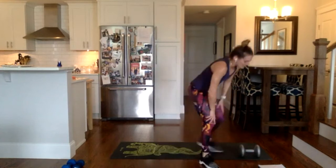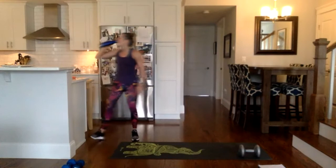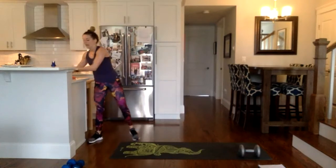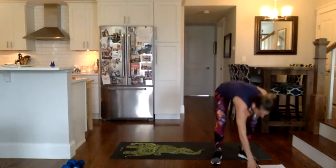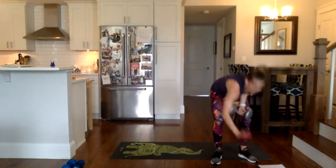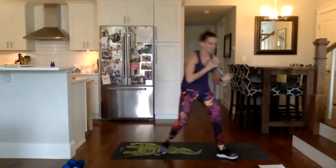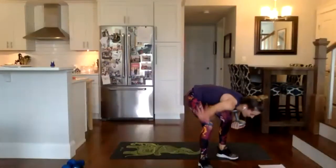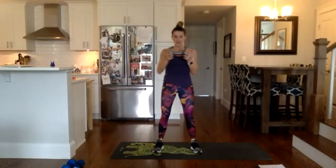All right, we're going to get into this. We've got stir the pot jump squats. Grab one more sip of water. Let's do this. All right, grabbing your weight. Stir the pot jump squats or air squats. We start in 5. Never mind, hold on. Now we start in 5. 3, 2, 1, let's go.